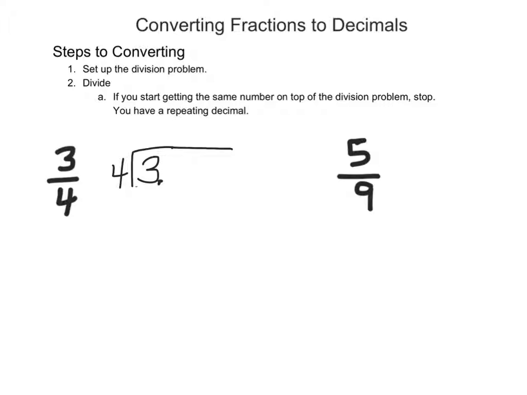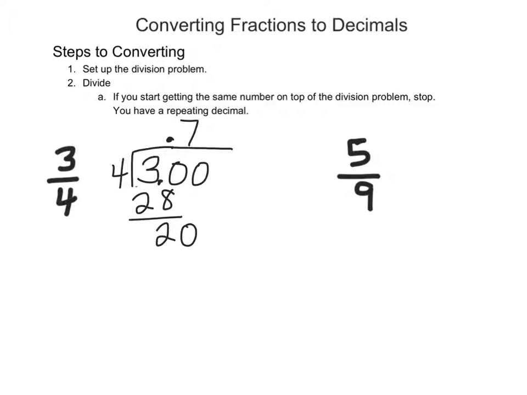And then I look and I say, okay, does 4 go into 3? No, it doesn't. So I need to add a 0. 3.0 is the same as 3, so I can do that. Then I look, does 4 go into 30? Well, I know 4 times 7 is 28, so 28 can go into 30. So I make my 7 up here, I bring my decimal point up right above it, and then I do 7 times 4. 7 times 4 is 28. I do the subtraction, I have 2, and I bring down another 0.